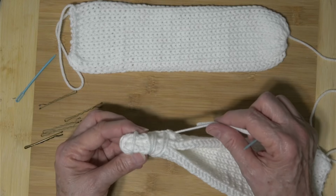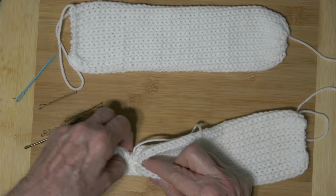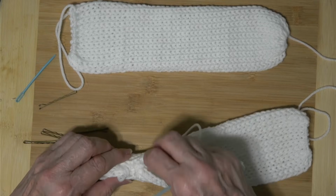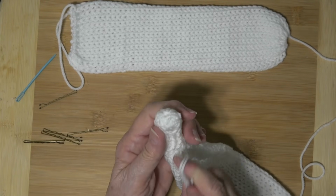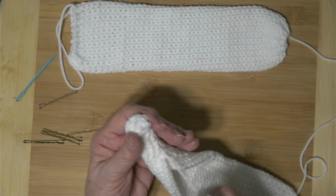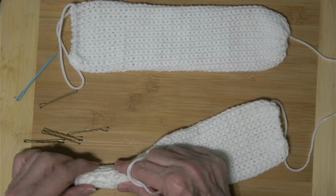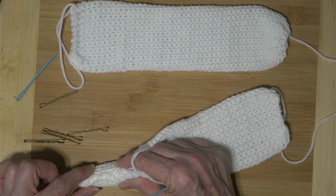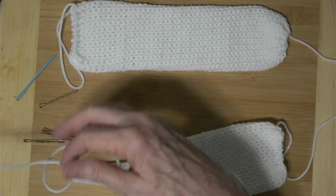Okay, let's give it a try. Pushing it in with my finger to help it roll. Snugging it all the way up. We still got a loop right here we got to pull. And now we're going to have, and we'll make the mattress stitch be the back of the leg, but we're going to have a nice thin little leg doing it that way.